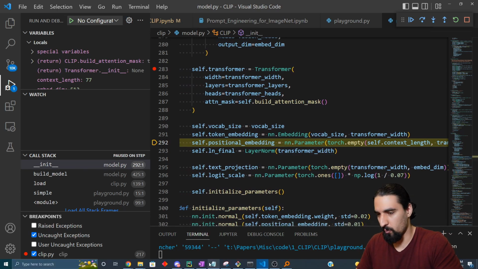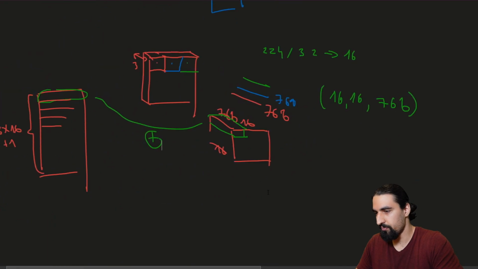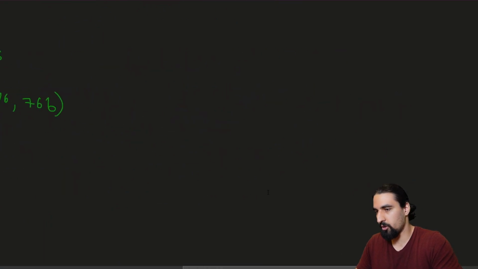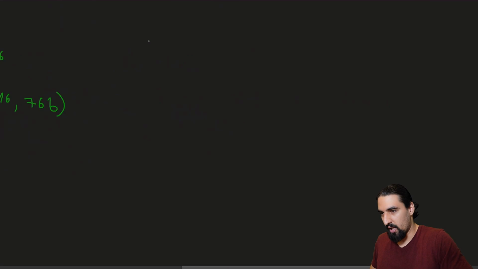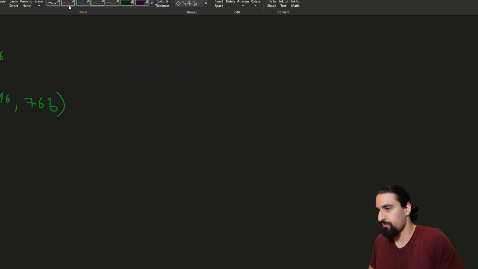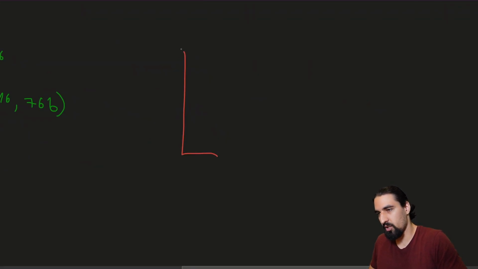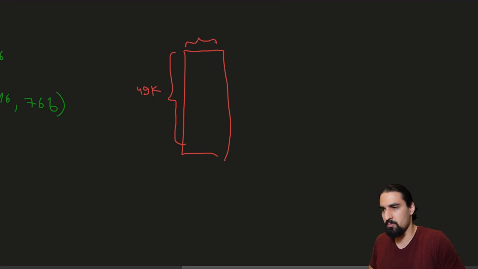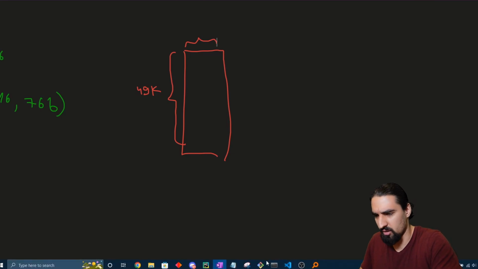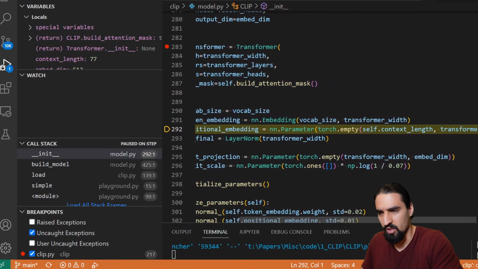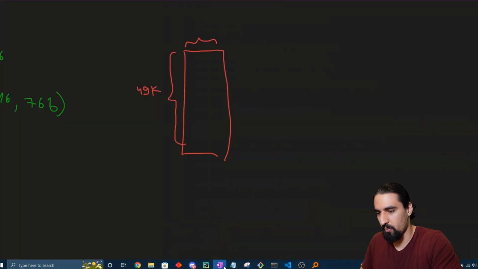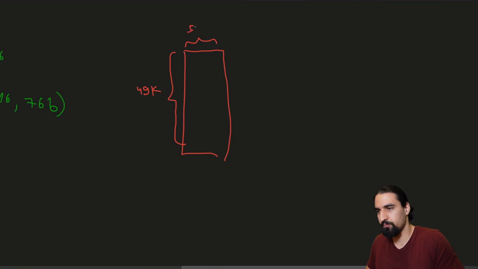So again, it may be worth quickly going through that again here. So that was the vision transformer. Now let me show you how this thing will work. So we have vocab size. We'll have a table here. That's going to be whatever the vocab size is, which is like 49K or something. Then we'll have this size being, I forgot what it is. Let me check what exactly that part is. So it's going to be transformer width. Okay, so it's going to be 512.